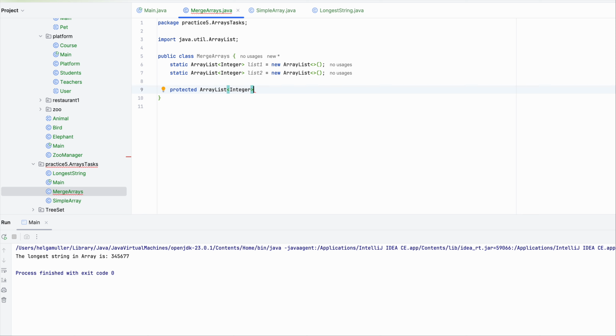Integer, protected integer, and let's call it merge arrays. Okay, list 1.